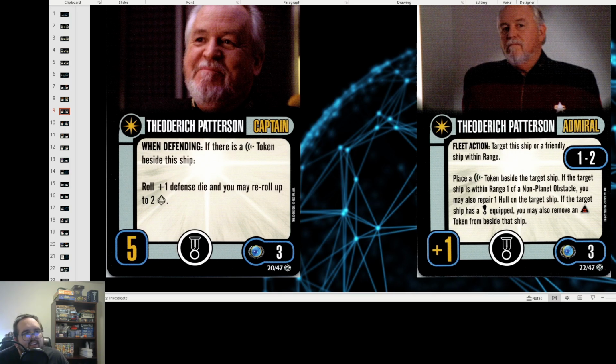Worth noting, the captain side is card 20, the admiral side is card 22. There is no card 21. And I'm sure that question will be asked at least 10 times. Yep. Where in the world is card 21?